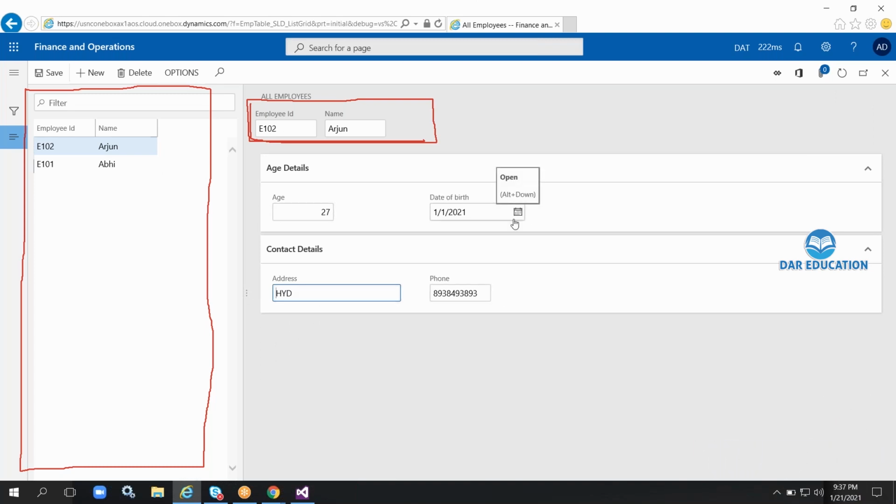Okay, any clarifications required, please ask me. Design related. See, the pattern is like this. You should understand the pattern style, then you can sense where exactly I need to drag the controls.